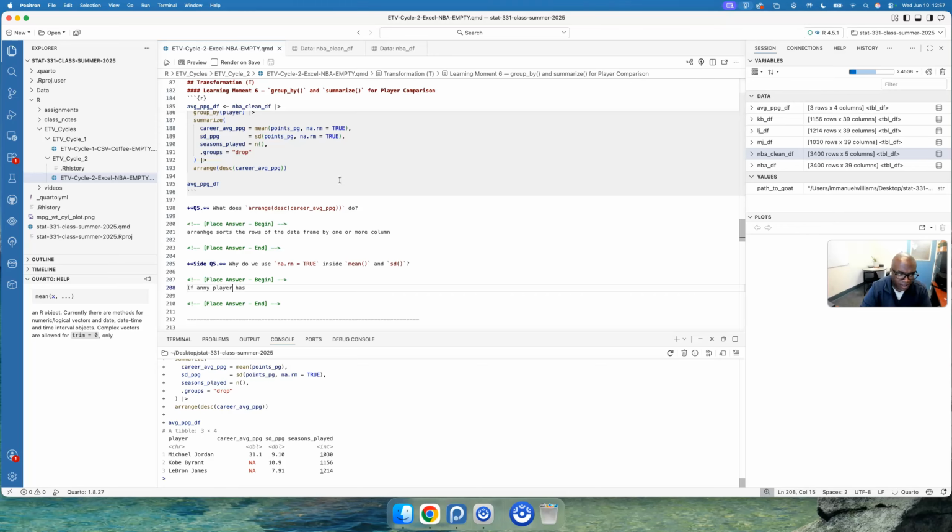If any player has missing values, NAs, the mean argument will remove those values, with na.rm equal to TRUE. Okay, so that is the transformation. Thank you so much.